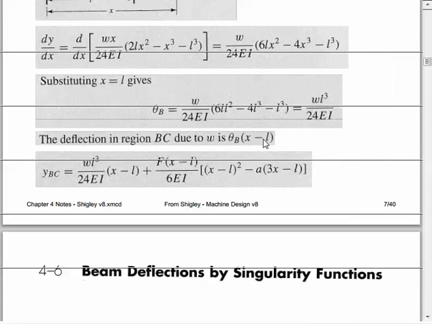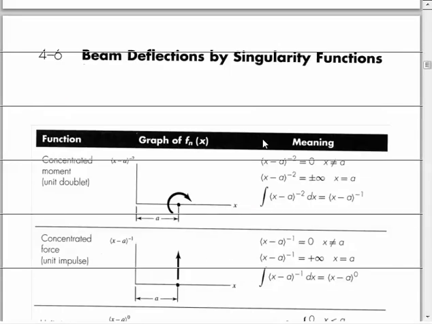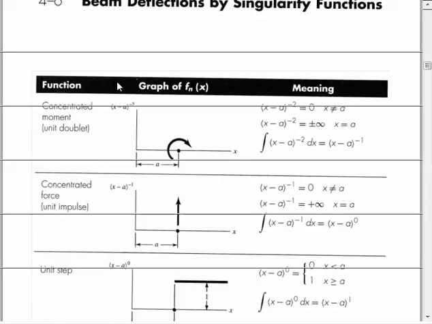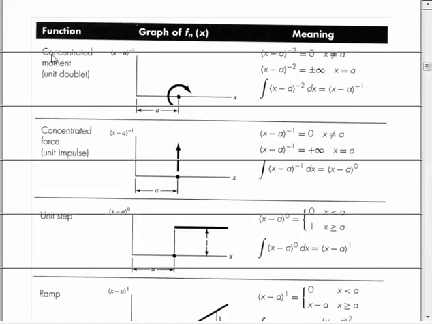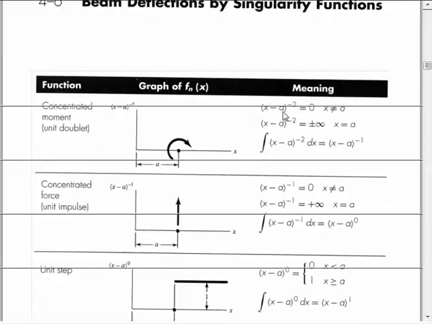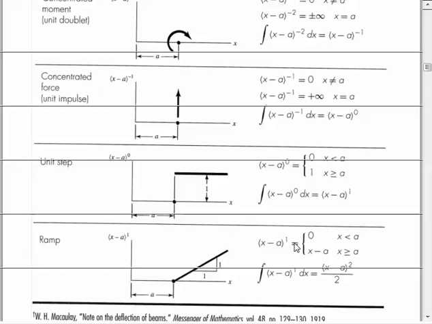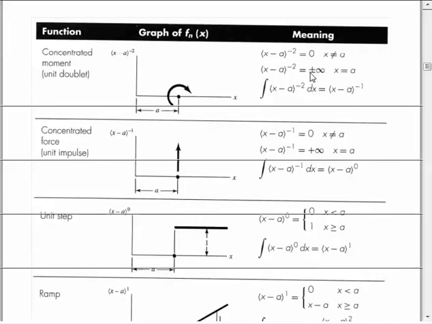So a couple of superposition examples. Okay, singularity. Let's see, I guess these are my chapter 4 notes, and we do have the singularity definitions. Basically, the singularity functions, what I need to remind you is what some of you forgot on the second test, is that this x minus a to the minus 2 quantity, or any of these x minus a terms, every one of them returns 0 if x is less than a. Every one of them.